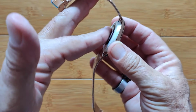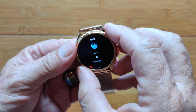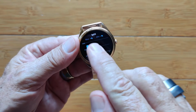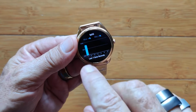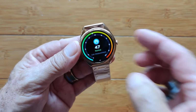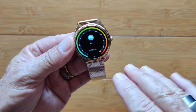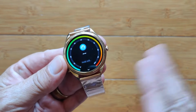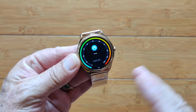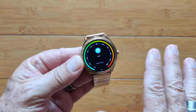And then blood oxygen uses red diode technology, which is more advanced, more accurate. And again, it's going to give you a reading after a while. And you'll see your last 7 readings shown up here on the list as well. And then stress, if you have this activated. This does another thing involving heart rate variability. I know I'm getting a little technical, but basically this will give you an idea of how stressed out you are. It takes longer, and you really need to hold still for this one.